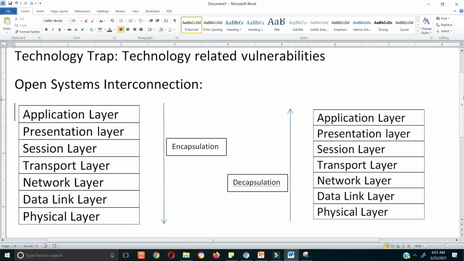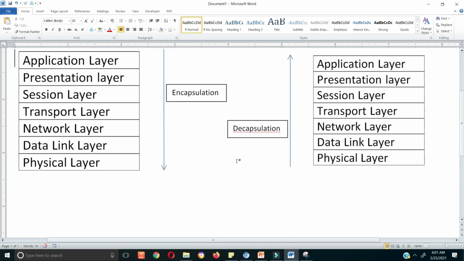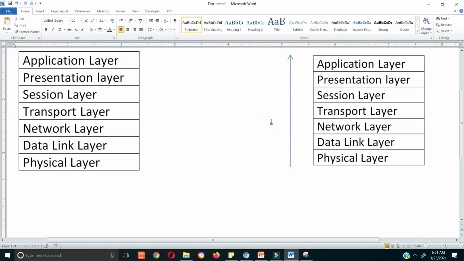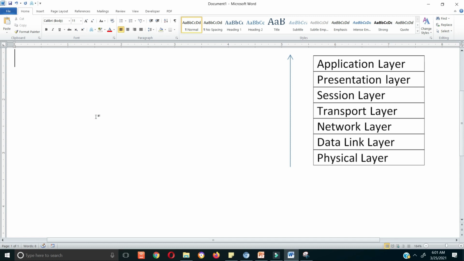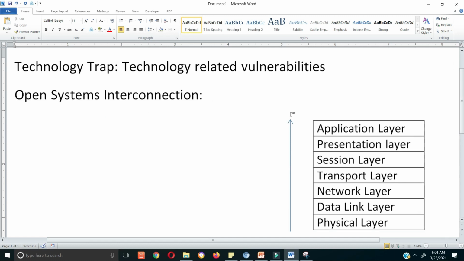So what's really going on at these different layers? What's really happening at these different layers? So maybe let me just get rid of this now. I'm going to use decapsulation, so I'm going to assume that we are receiving the message and we are going up. If I take that direction, it's really the same thing in both directions. Then I'm going to start with the physical layer.